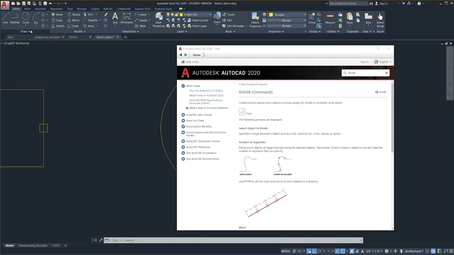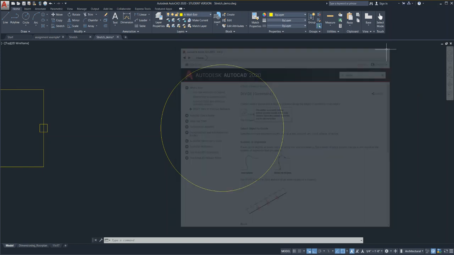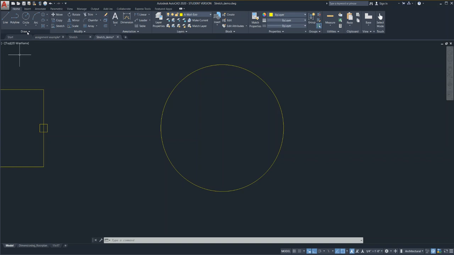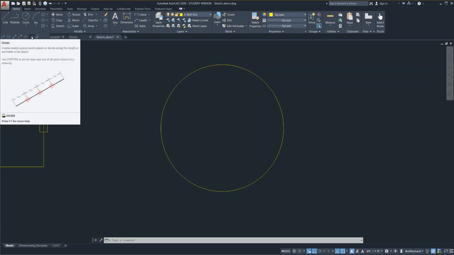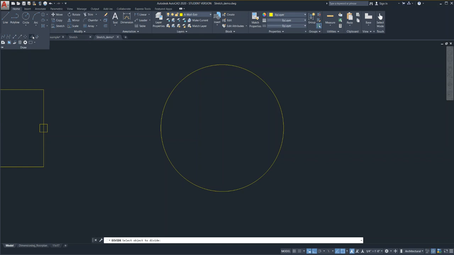Okay, so it's actually under the draw tool palette here. So if I click on find, it's not really showing me because it is hidden in this tool palette. But let me just tell you, divide is over here. So I click on the little down arrow where there's divide, and this really shows you how it functions. But if I click on divide, and I select an object to divide, which would be the circle, it's going to ask me how many segments I want to break it up into. And in this case, I want it to be 5 equal segments, so I type 5, enter, and a point is placed at those 5 equal segments, okay?